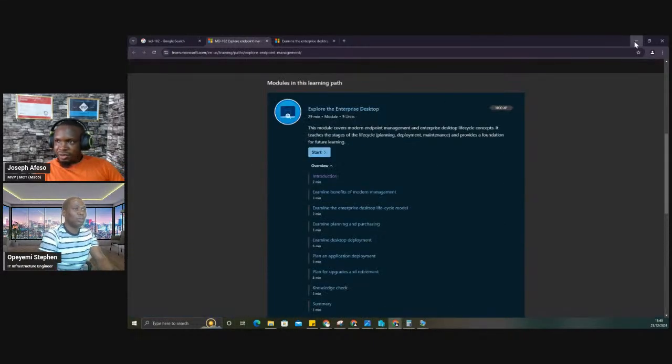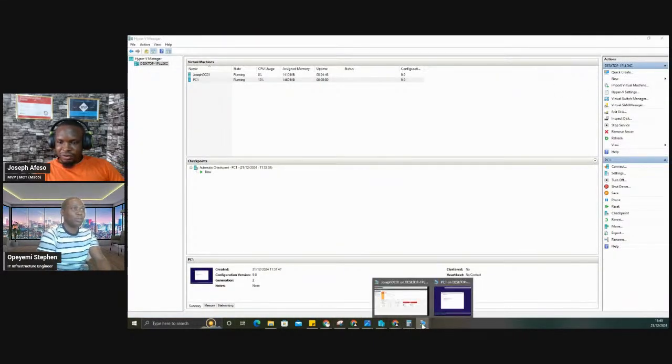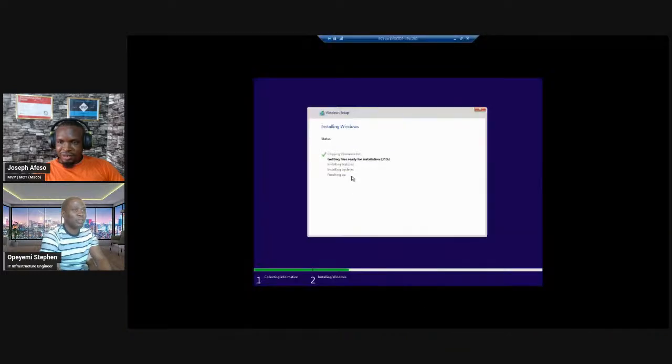So we are still waiting for this. You see, it's still at 31. That's what I was trying to say: the time to load the files for Windows 10 is usually longer than for the server itself.